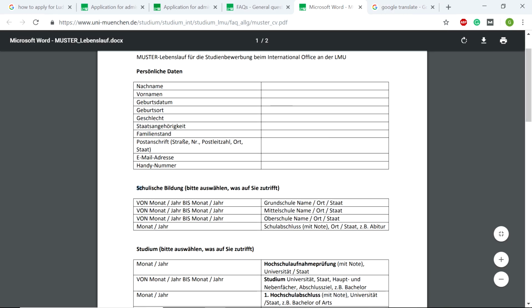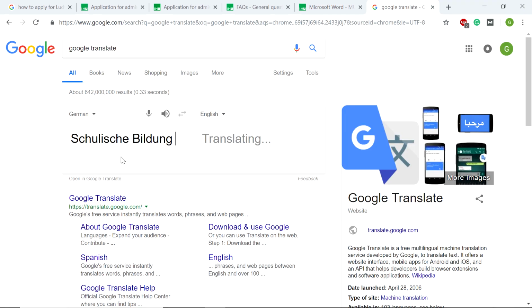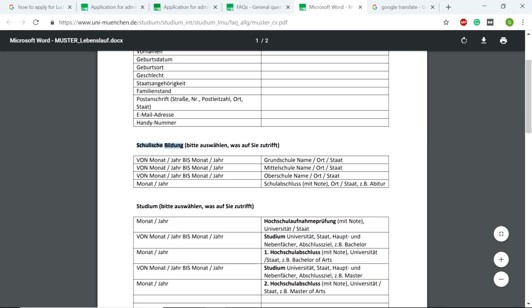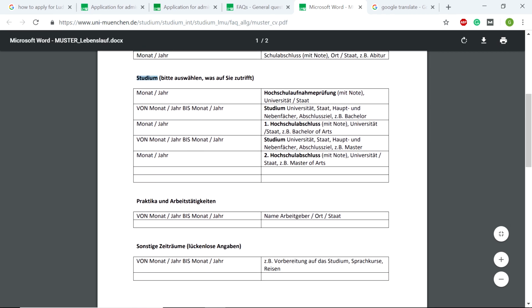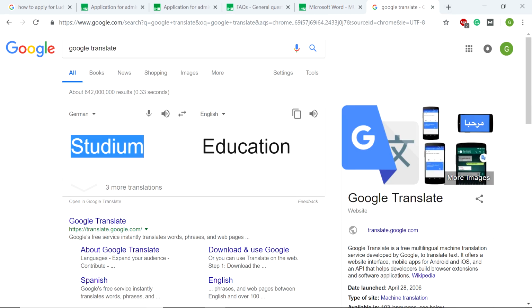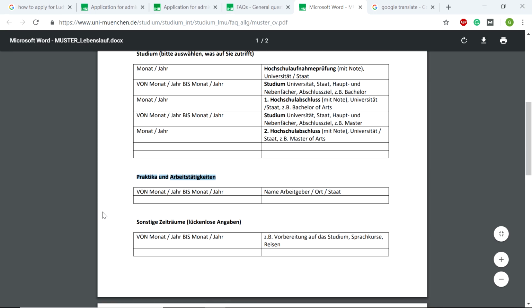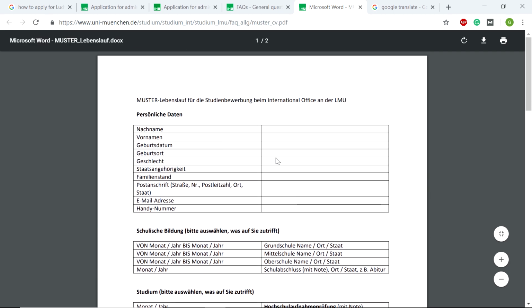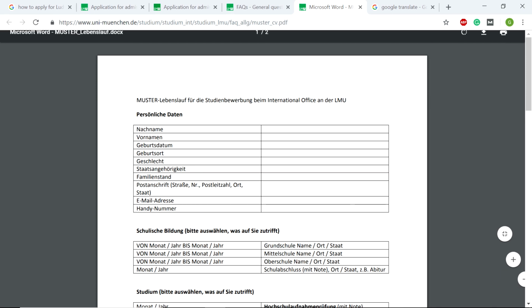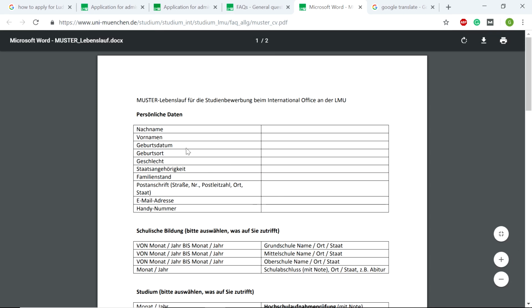So after copying this, look at school education. And I think this is where you received your education. I think there's another section for internships and work studies. So it has various different things that you need to fill out. And I think you have to fill it out like this. It'll be a lot easier. But if you want to translate, that will be fine also because I can't read this since it's all in German. I can understand part of it, such as email address, phone number, your name.